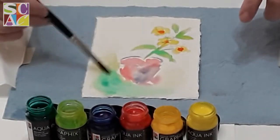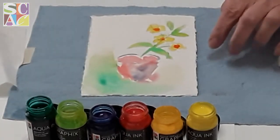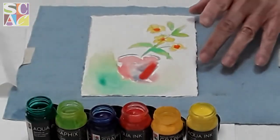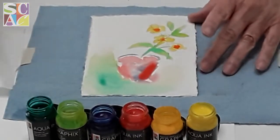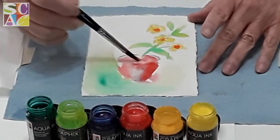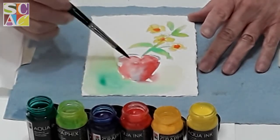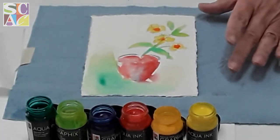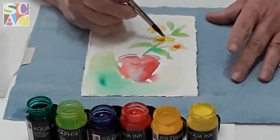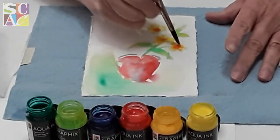Spread it all over, and if you want to make your pot a little bit darker, just take a little bit more red while that's spreading — but I wouldn't do it all over the pot, just a little bit on the sides. If you want to make your flowers a little bit darker, take your darker yellow and put it around your red so that the red can spread out.